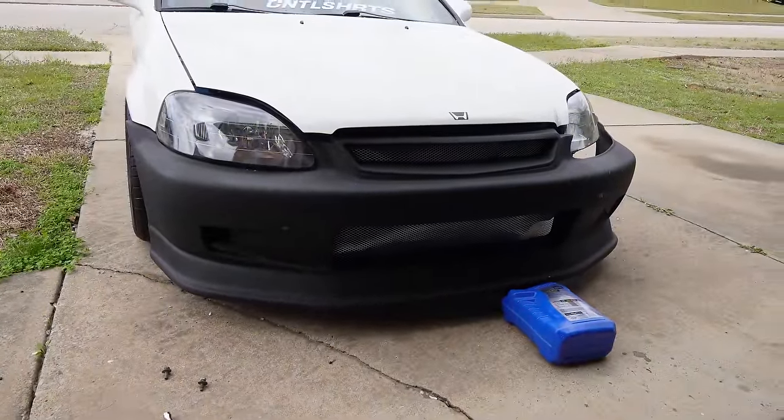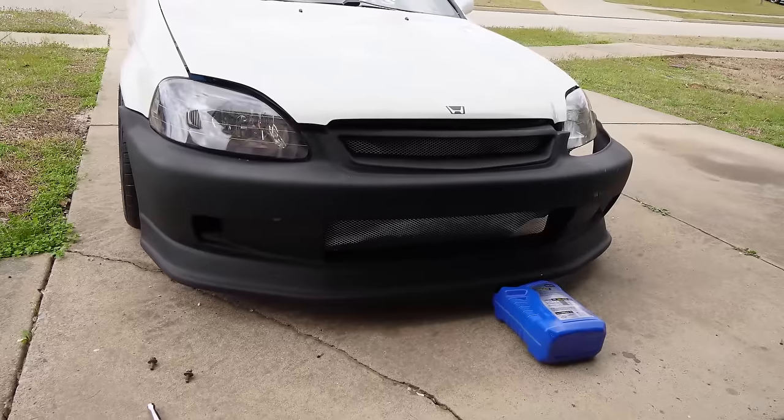Yeah, I wish... As you guys know, plastic bumpers last way longer than fiberglass does. And then, yeah. Oh god. Please don't do this. I took one for the team. I did this so you don't have to.